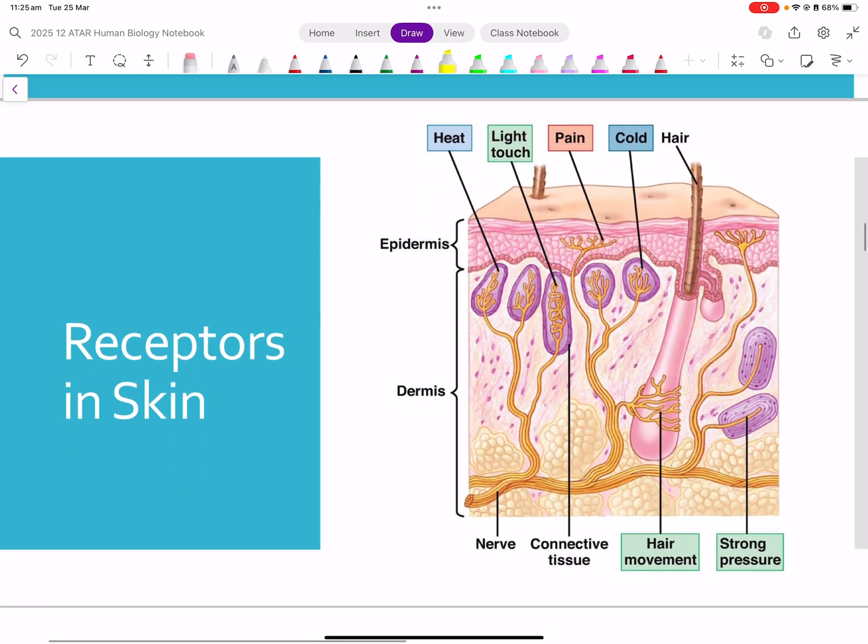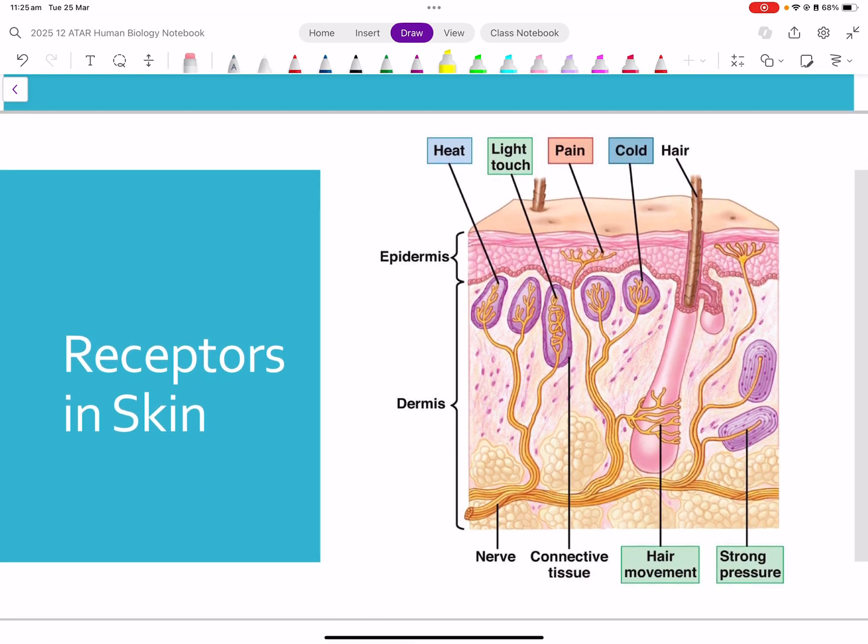So when we look at all the receptors together in the skin, we can see your skin is a hotspot for a lot of them, and that makes sense when we think about the skin as being the key means of communication between you and the external environment. It's important that we have our heat, our really light mechanoreceptors, pain receptors, thermoreceptors, and then the finer ones with hair movement. The only ones that aren't located very close to the surface are those for strong pressure. Again, we want them deeper within the dermis of the skin, and the hair movement as well. So we can see, if I highlight this just in yellow, these hair movements are the really fine mechanoreceptors, located a little bit deeper in response to those hairs.